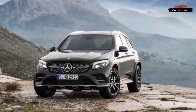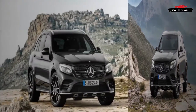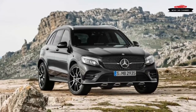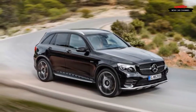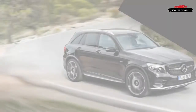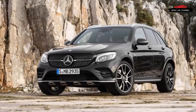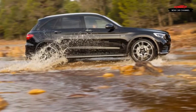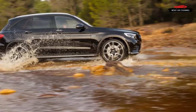On our German route near Mercedes-Benz HQ in Stuttgart, the GLC 43 proved solid and capable through twisting sections, with a satisfying heft to the steering and well-tuned settings for the standard air springs. On these relatively smooth and well-maintained roads, we found the ride plush and serene in comfort mode, while Sport and Sport Plus weren't particularly harsh. We'll have to see if these qualities carry over when driving on broken pavement, but our first experience left us impressed. Despite its higher center of gravity, it's easy to get the GLC 43 into a rhythm through corners, as it has relatively quick turn-in.